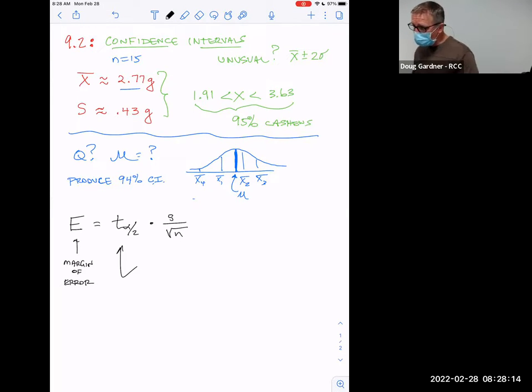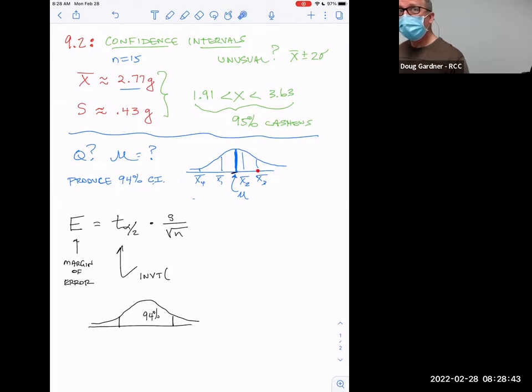So the t-score, kind of like the z-score, comes from inverse t. What do you type in though for the percent? A little louder, what? 0.97. Very good, 0.97. The middle percent of this, 94% of these blue studies we did earlier, 94% of them are going to fall inside or close to the actual answer. The problem is we don't know which direction ours landed.